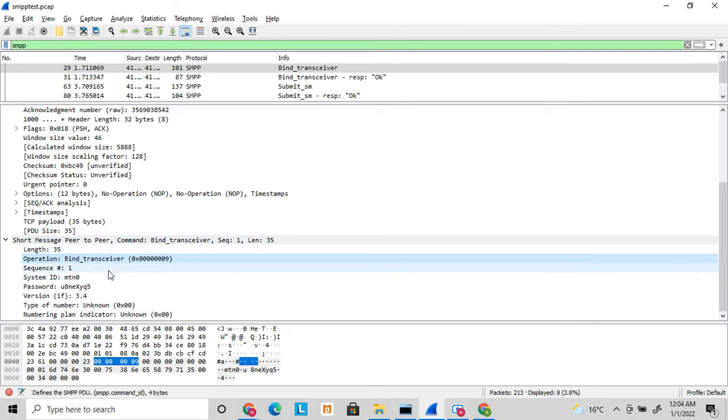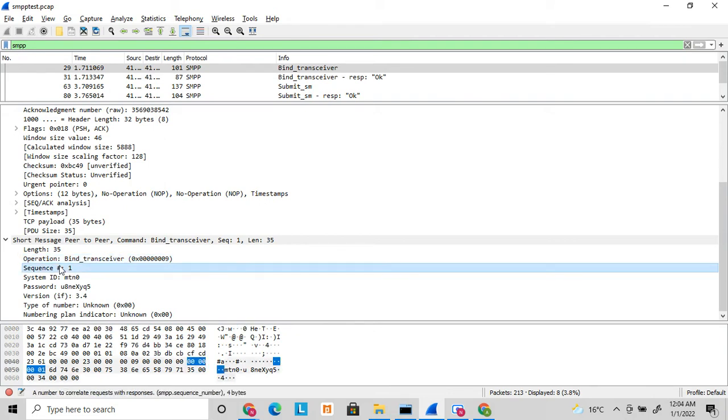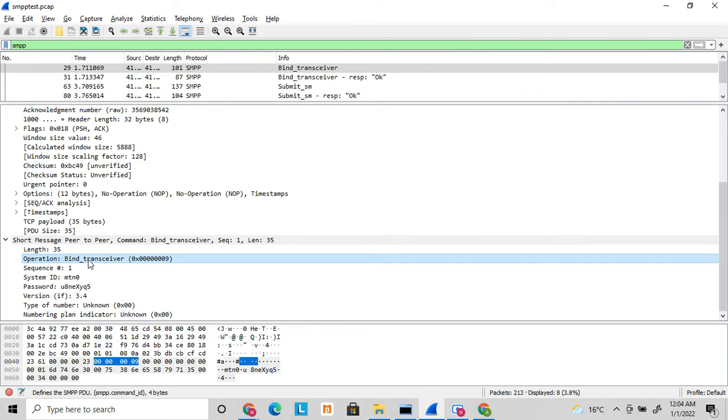Then the operation, what kind of message it is. Here I am sending a transceiver request, so this is the value of the transceiver request. These 4 bytes are reserved for operation type. If I am sending a transceiver request, I have to fill this value with this. This last 09 means it's a transceiver request.